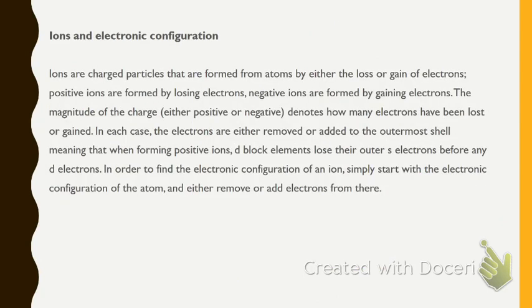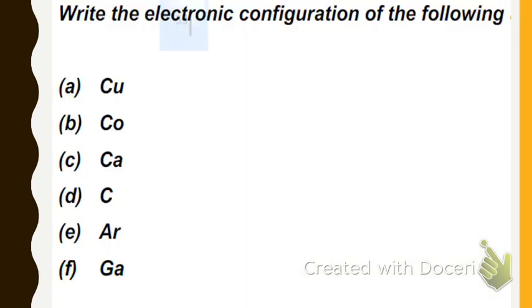If we're talking about ions in electron configuration, remember charged particles. If it's negative, it means it gained some electrons. If it's positive, it means I took away some electrons. So just take that many electrons out when you're doing the noble gas configuration. All right, let's practice these two, and then we're going to call this lesson done.